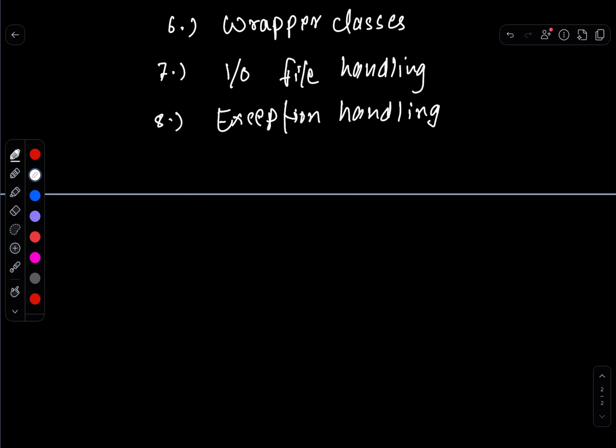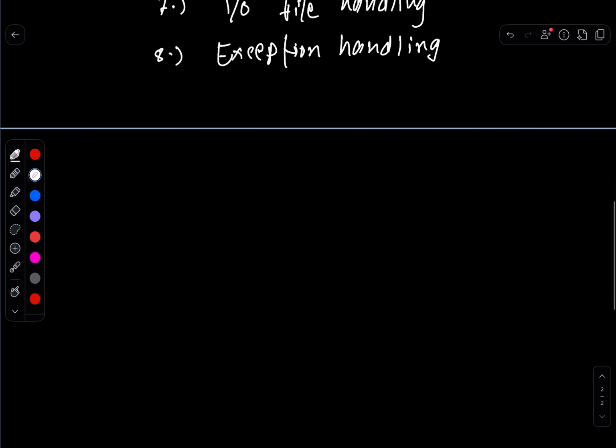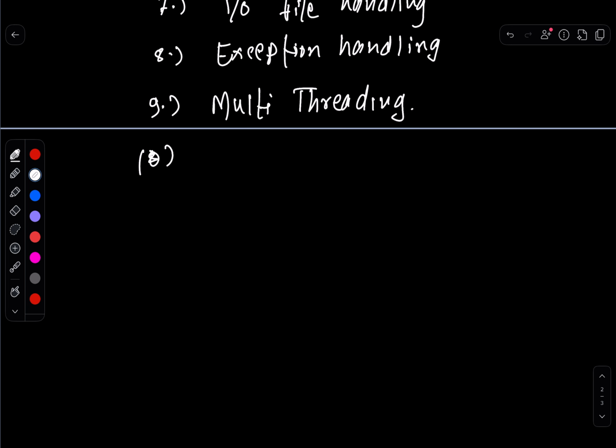There are a lot of things we'll be covering in this whole new series. The next one will be multi-threading. After that, we'll see some nested classes and enums.